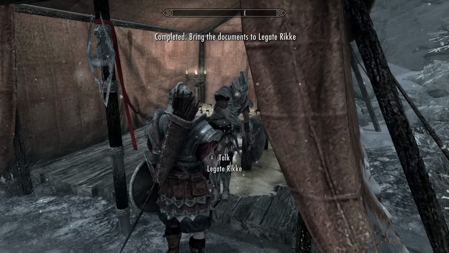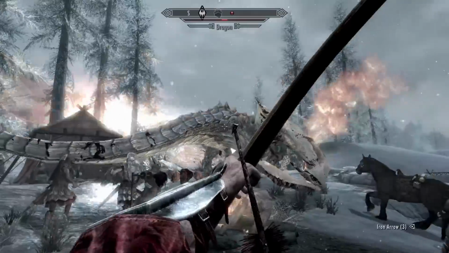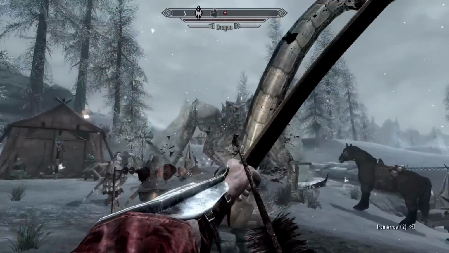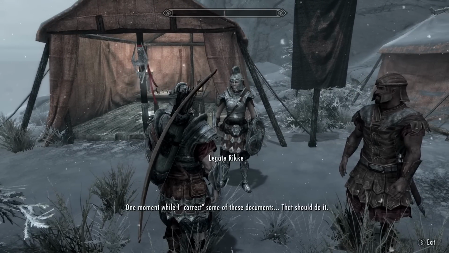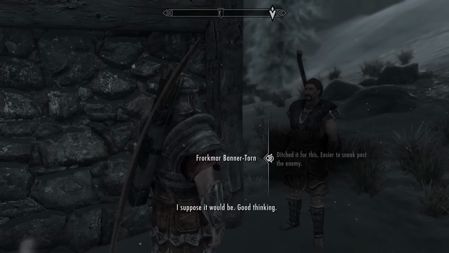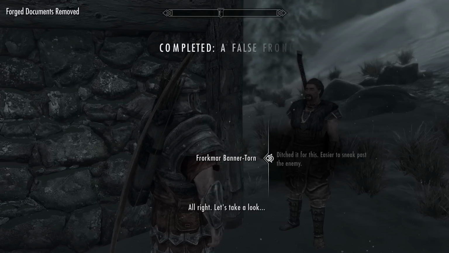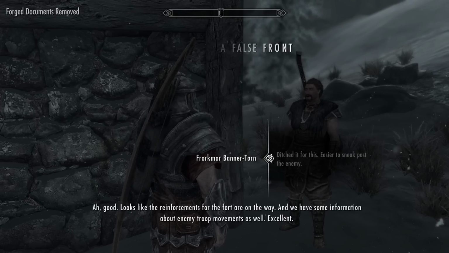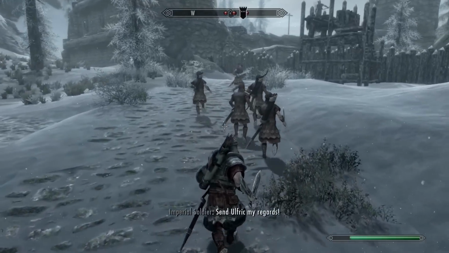With the orders in hand, I went back to Ricky so she could change the info. There was a dragon at camp, so the Imperials showed it what we're made of. Ricky forged the documents, and I went to deliver them to the most gullible officer I've ever encountered. He, of course, was totally fine with the fact that an Imperial soldier was giving him these totally legit documents, and we joined some men nearby to raid another Stormcloak fort.